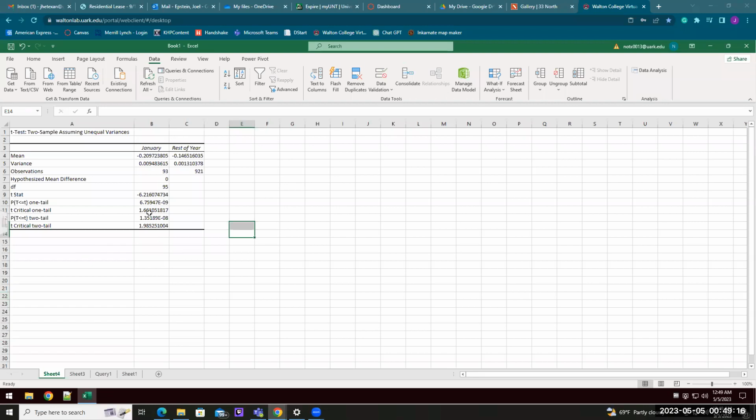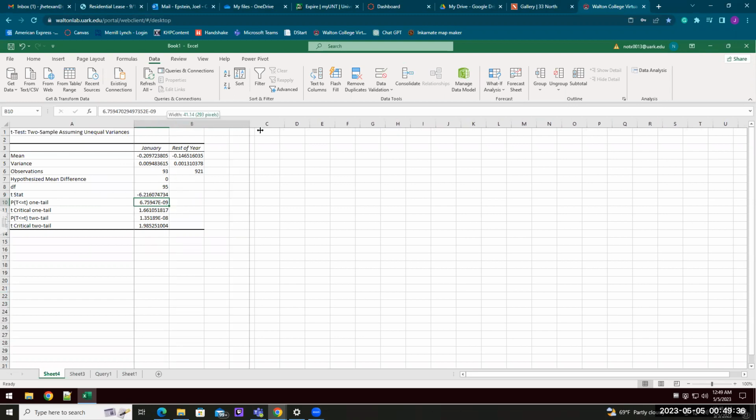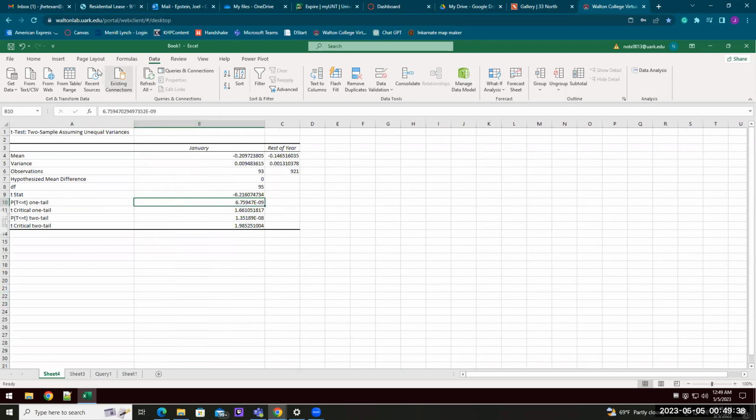Looking at this, we have our means here and our t-stat, so everything. Our p-values here are the big ones that are going to tell us if this is statistically significant or not. As you can see, these are actually very low numbers. Right now they're written in scientific notation, so you can't really tell.